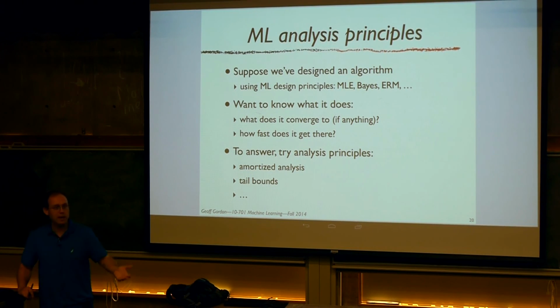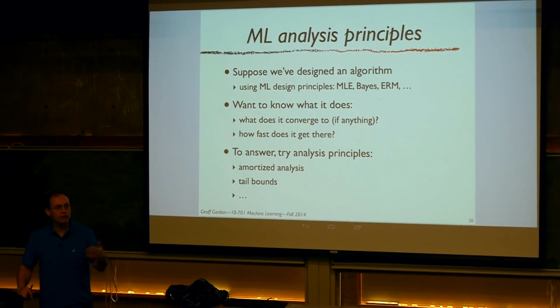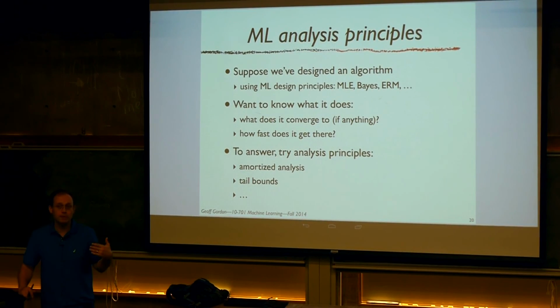So the general pipeline when you hit a new problem is, well, if there's some existing software or algorithm that fits your purpose, that's great. But as we said a few lectures ago, if you're not in that lucky situation, you're going to have to design a new machine learning algorithm for the purpose. And to do that, you would use the algorithm design principles that we described to you and will continue describing to you in these lectures. So things like maximum likelihood estimation, the Bayes rule, empirical risk minimization.